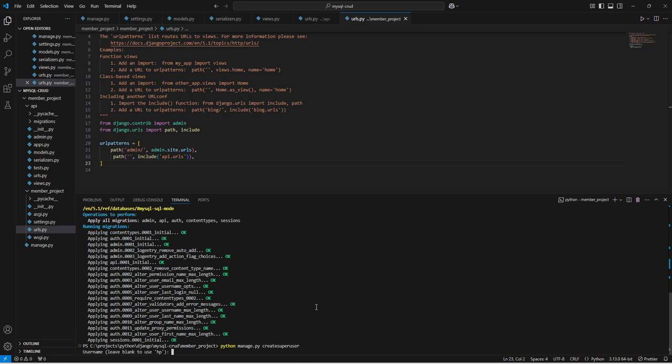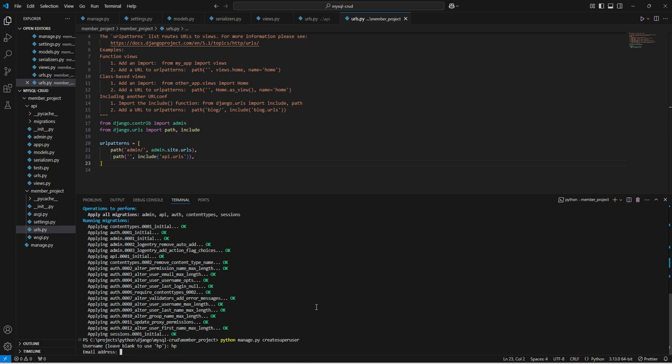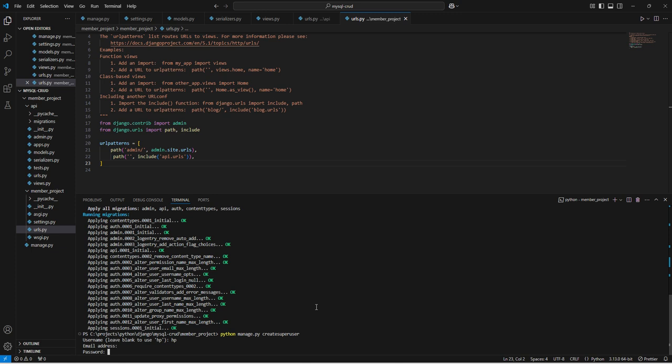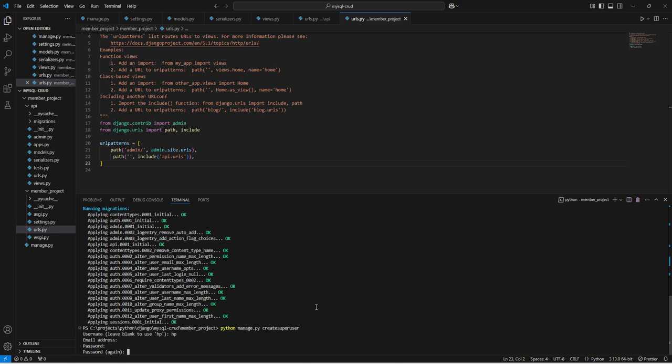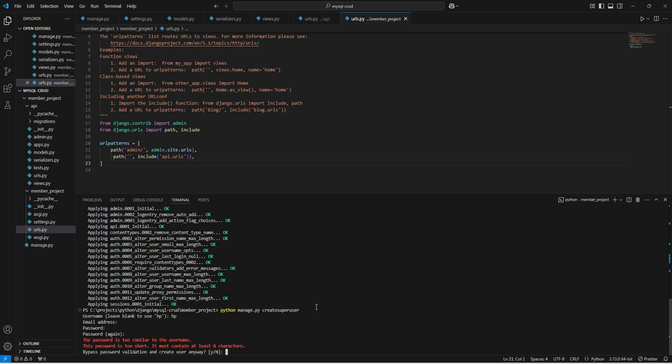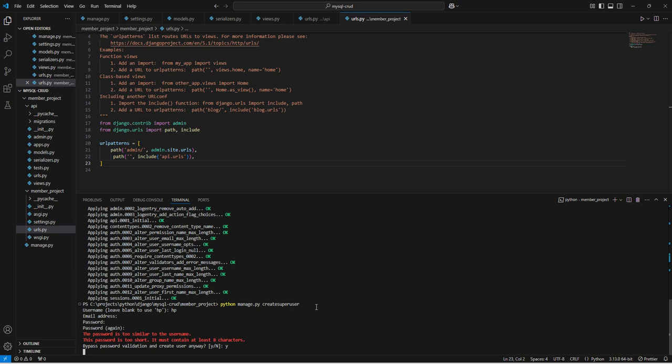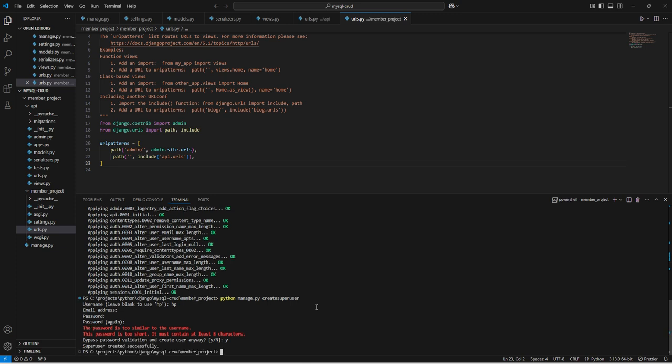Here we can give the username and email address. Right now I can keep them blank, and here you can give the password. Here a password validation we can skip or bypass for the time being. And yes, superuser is created successfully.